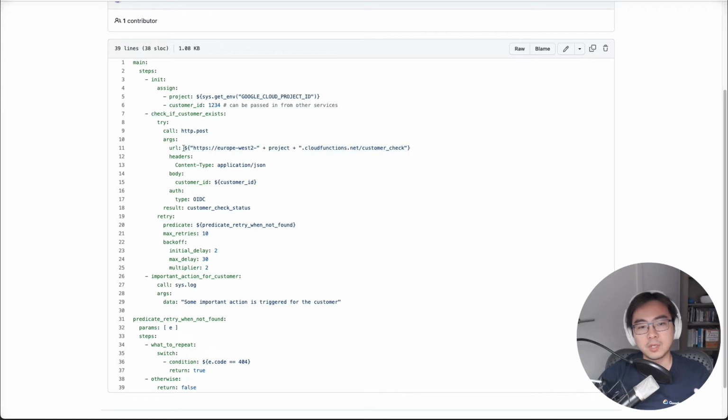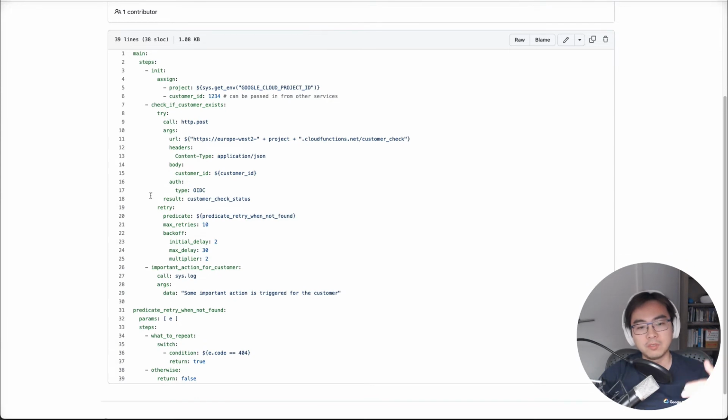You can use dynamic variables in here as well, so you can put the project in there and you don't have to put a lot of hard-coded values in your workflow file. Then you define the headers in JSON and the body with a custom ID. The authentication type is OpenID Connect, and that will automatically work with Cloud Functions in this case.